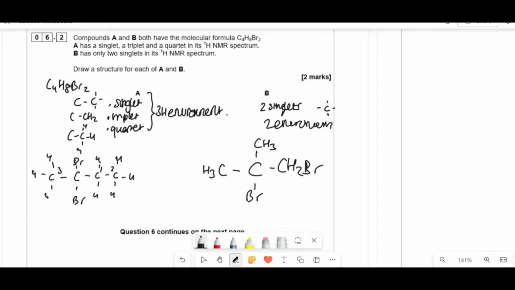So it's really important to narrow down what the environments are, because that's just something that people forget to look at entirely for some reason. For every single proton or carbon-13 NMR spectrum, before I even look at the data sheet or anything like that, I always go look at the number of environments first, because then I know exactly how to structure what I'm doing.